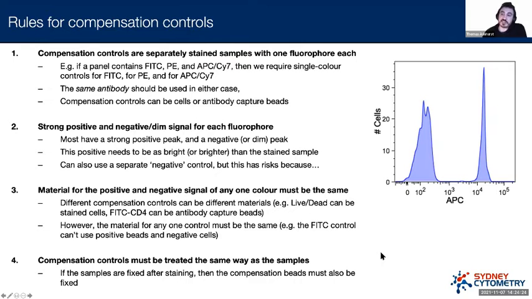Fixation actually does change the fluorescence of these fluorophores. And so in theory, if you fix your samples, but you don't fix your single stain controls, your single stain controls no longer match what's in the sample. So it'd be the equivalent of using PerCP as a single stain to try and control for PerCP-Cy5.5. It's close, but it's not the same. And this is really important. Fixation makes a big difference, and we need to accommodate that with what we're doing.